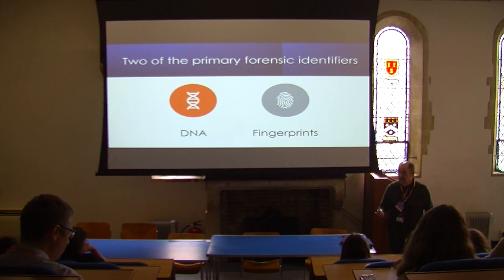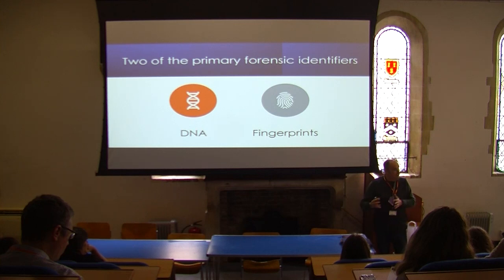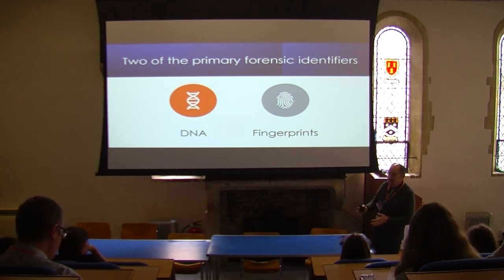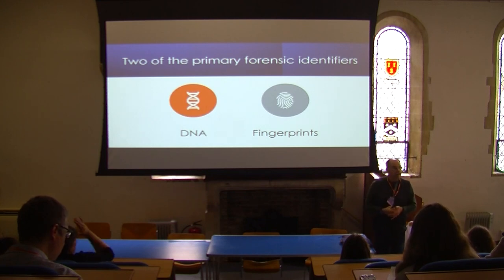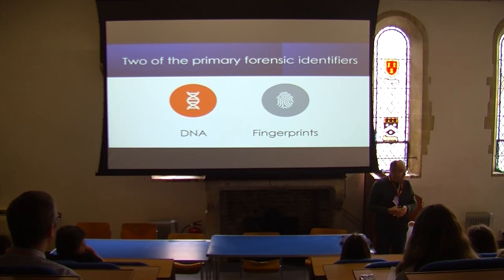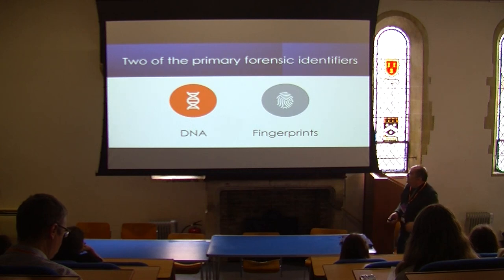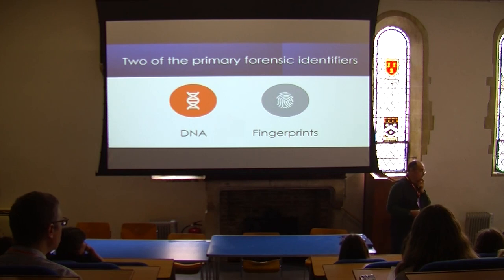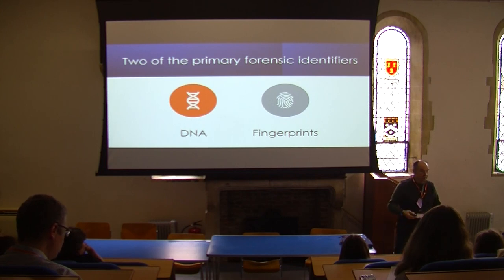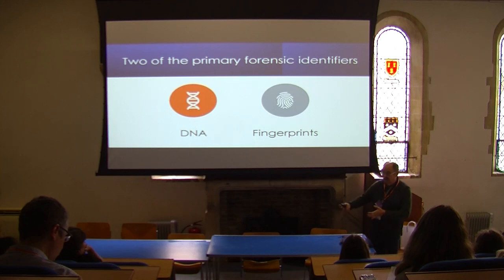So I thought I'd talk about the two primary identifiers used in forensic science and the power of those identifiers to identify criminals and to exonerate the innocent. I think that's often something that gets lost in the print. So does that sound like a deal, or would you prefer to do whole genome sequencing? Good, okay, you want to do this? Okay, so we'll talk about the two primary identifiers. It is quite interactive, so you'll get a chance to ask questions, and to see why eyewitness testimony is rubbish and why we need the power of science, why we need you people to properly identify these people.